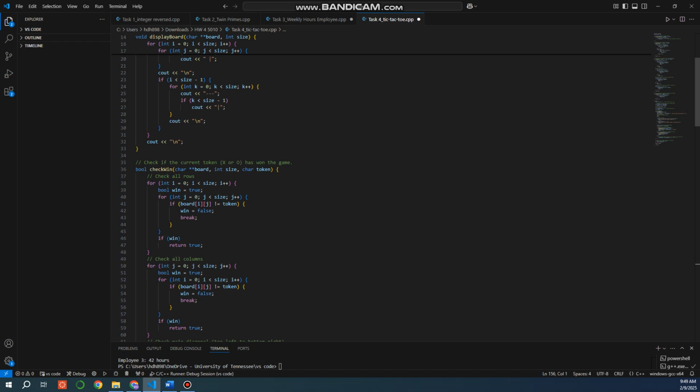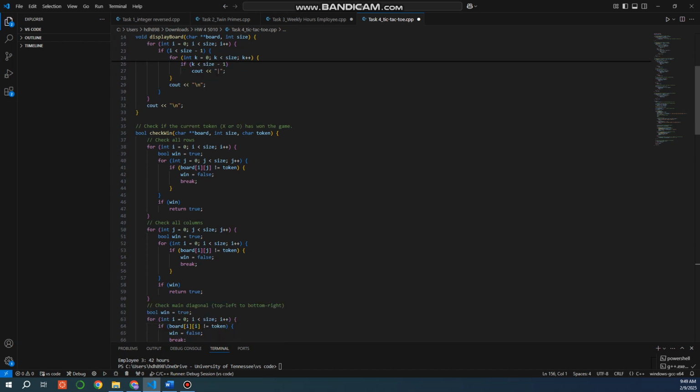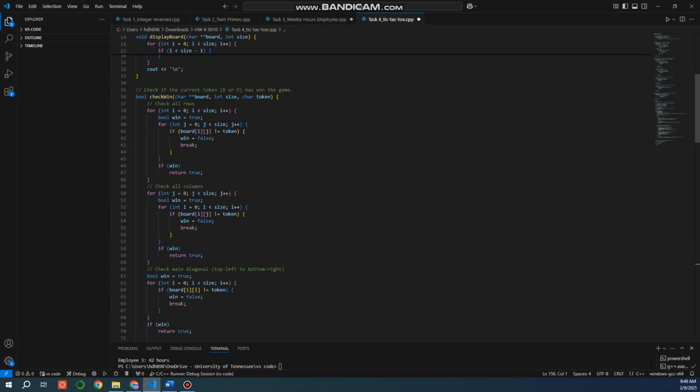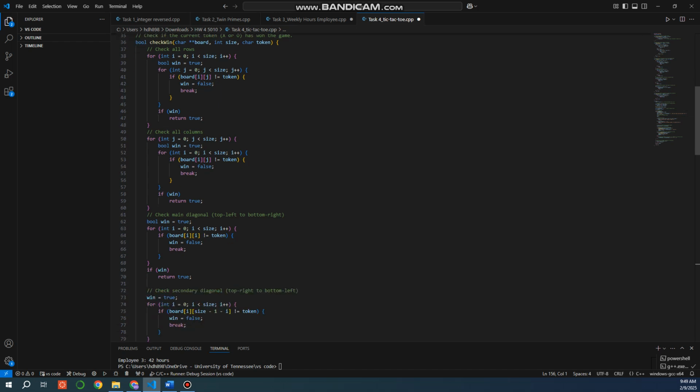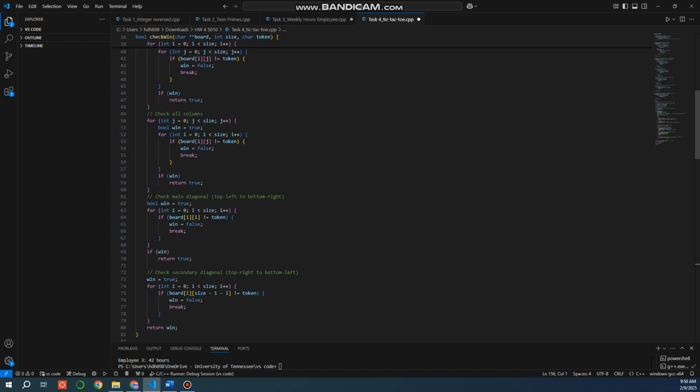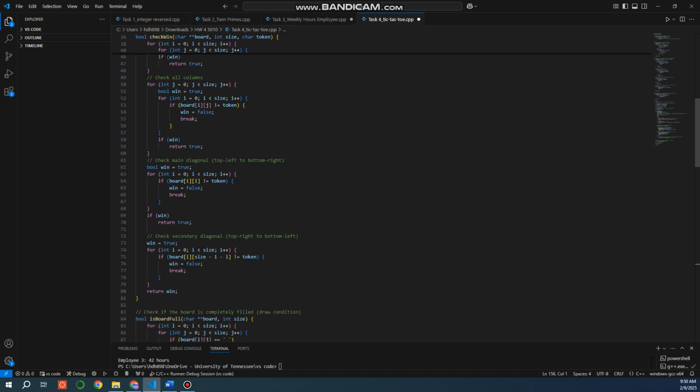It checks all rows and all columns of the board, to decide whether someone wins, it's a draw, or the game should continue. It also checks the main diagonal, top left to bottom right, and the secondary diagonal.